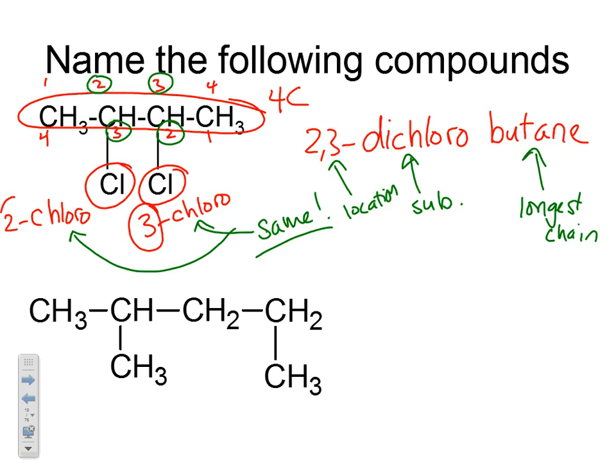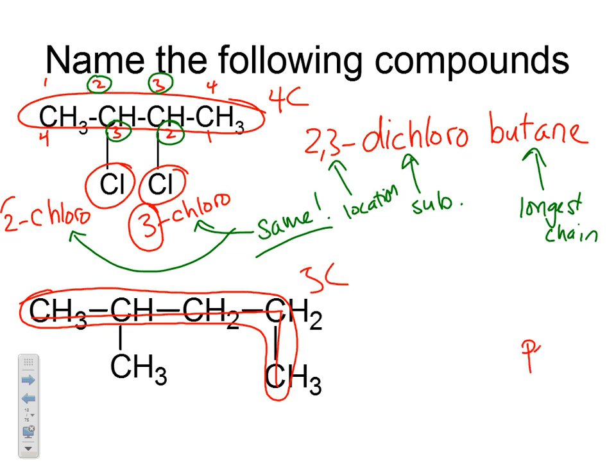First thing you need to do is find the longest carbon chain. Now I have to be very careful here because the longest carbon chain is the longest chain of connected carbons, right? So the longest chain of connected carbons is this, right? It's 5, it's not 4, because I can go here and then I can still go down without taking my writing utensil off the page. So it's the longest carbon chain of 5 carbons. So 5 carbons connected by nothing but single bonds. That base name is pentane, right?